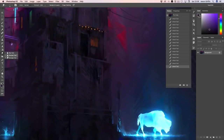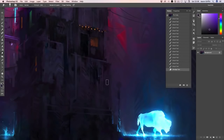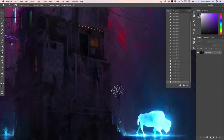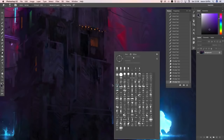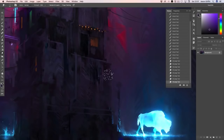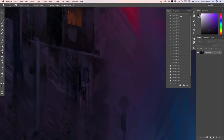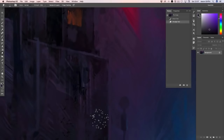As well as that, you could use your smudge tool and you can blend edges out, or using a scatter brush. I think this is the right one. Yeah, you can do exactly the same. You can just, let's get back to the sharper edge. You can blur the edge out.